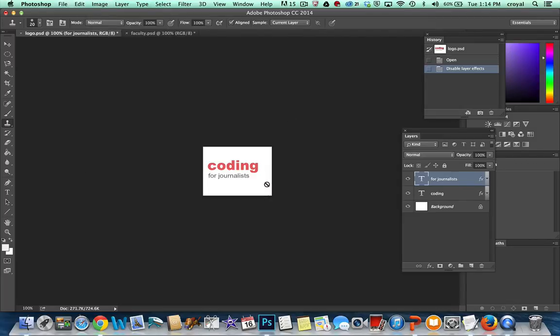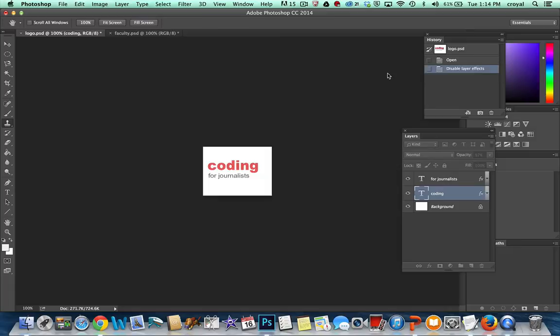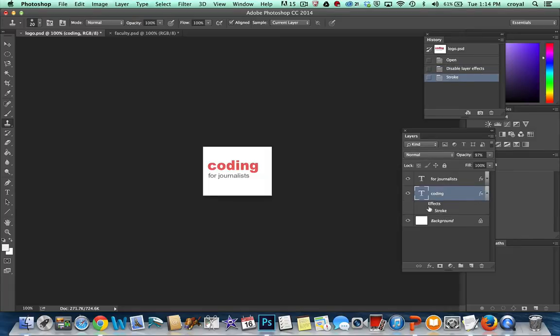And so in this case, I have these two text layers, and this is the beginning of my logo. I could leave it like this. I could try to do things like these effects here, and these effects are very cool. You have to select the layer you want to put the effect on, and then you'd pick effects, and you would pick the effect that you want, and a little dialog box would come up here that would allow you to apply the effect to that particular part of the image.